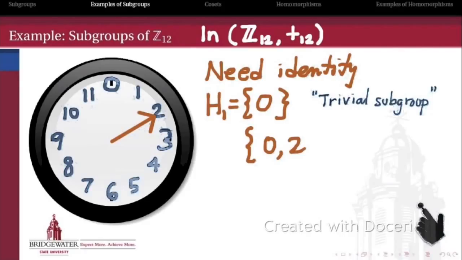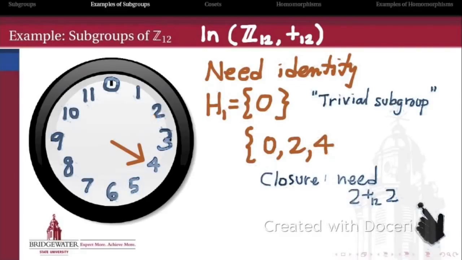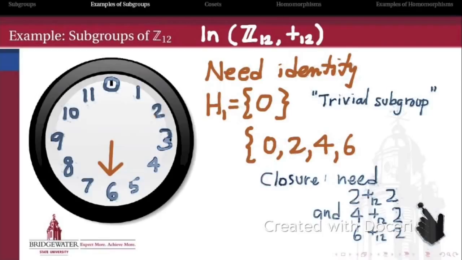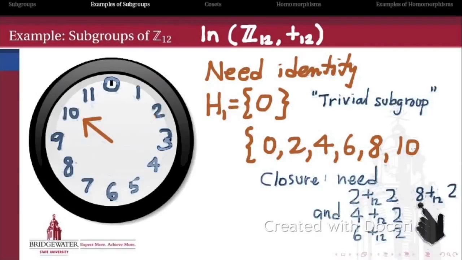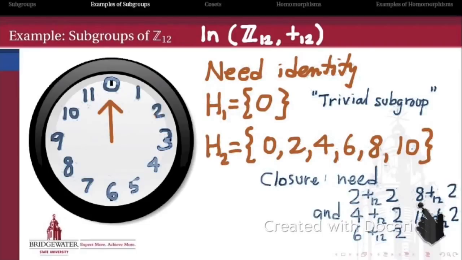But suppose I want to have something else. Suppose I also want 2 to be a part of this particular subgroup. Well, because we need closure, we also need 2 added to itself to be a member of this group. And 2 added to itself with this operation is naturally 4. But then again, because of closure, we also need 4 plus 2 to be a member of this subgroup, 4 plus 2 being 6. Then we would also need 6 plus 2 to belong to this subgroup, so we need 8. We need 8 plus 2, so that forces 10. And we need 10 plus 2, but what is 10 plus 2 modulo 12 but 0? So in fact, 0, 2, 4, 6, 8, and 10 taken together now satisfy closure.